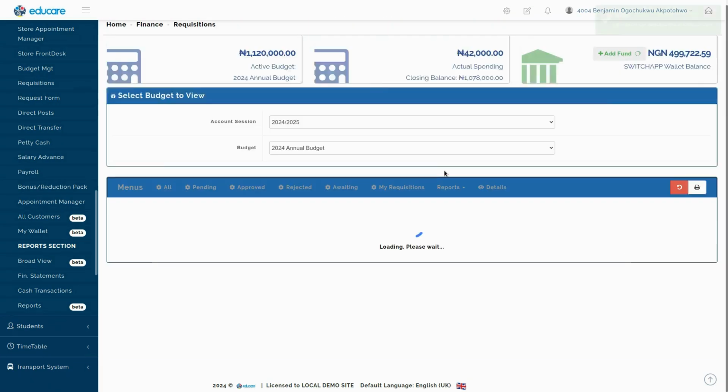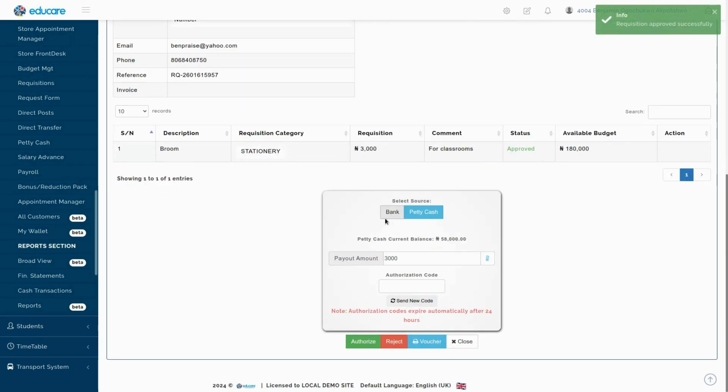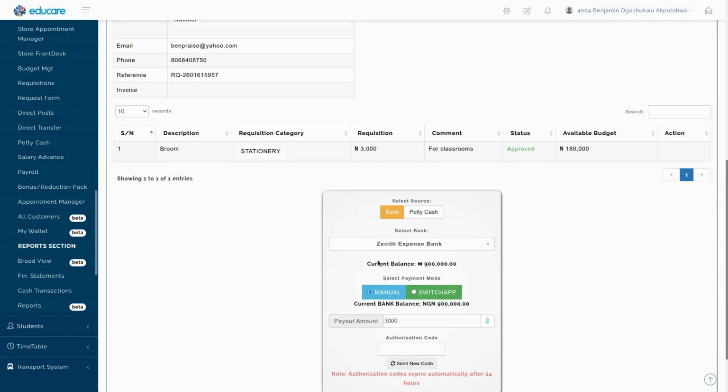But when you get to authorization, you select bank. Apart from selecting your normal expenditure bank, instead of using manual, you can switch to Switch app. And if you use Switch app, then the payout amount that you're interested in expending here will be paid out from Switch app.